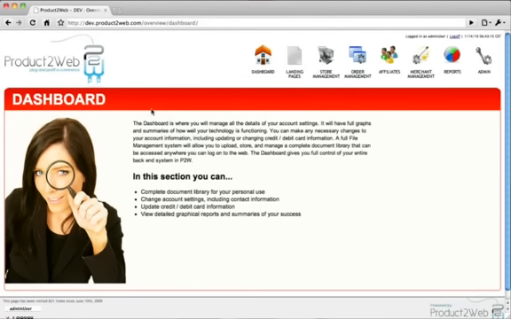Under reports, we can track our progress and our sales using our detailed and helpful reports that will make increasing your business easy. Let's take a look at the reports section. There are a few different ways to look at reports here. The main reports option will take you to a page where you can look at your sales and how well your products are performing. You can also look at your campaign stats for affiliate marketing. You can bring up daily or monthly dashboards to get a visual representation of your statistics. You can set up automatically emailed reports based on whatever criteria you'd like. And you can keep track of event logs to make sure your site is always running smoothly.